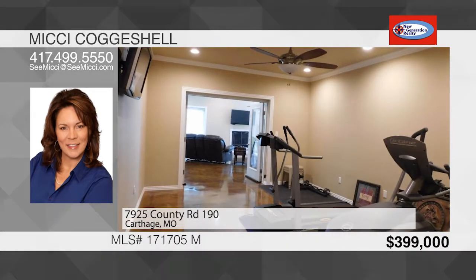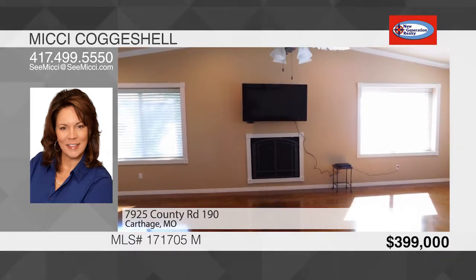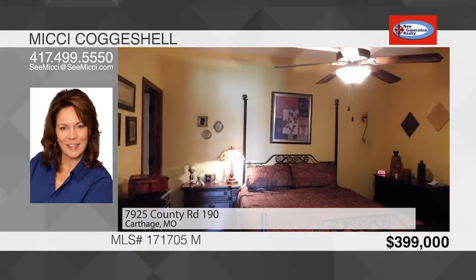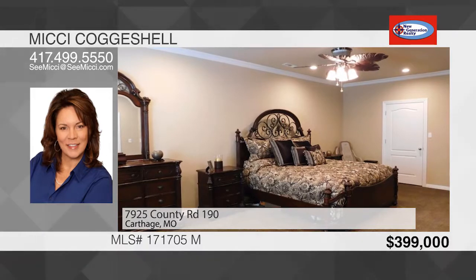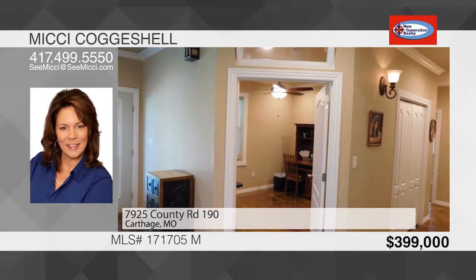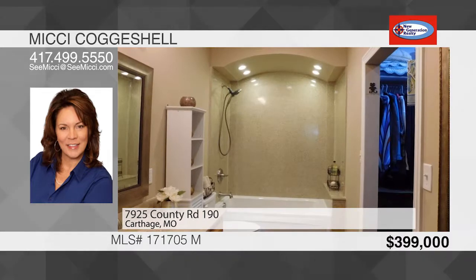There are three living spaces, the third offering a wonderful area for a theater room with separate entrances to the front porch and back with the pool. There are also two master suites, the first featuring a his and her walk-in closet and a bath with a jetted tub and walk-in shower. The second master suite shows off a walk-in closet and a full bath also with a jetted tub and walk-in shower. The other two rooms have their own full hall bath.